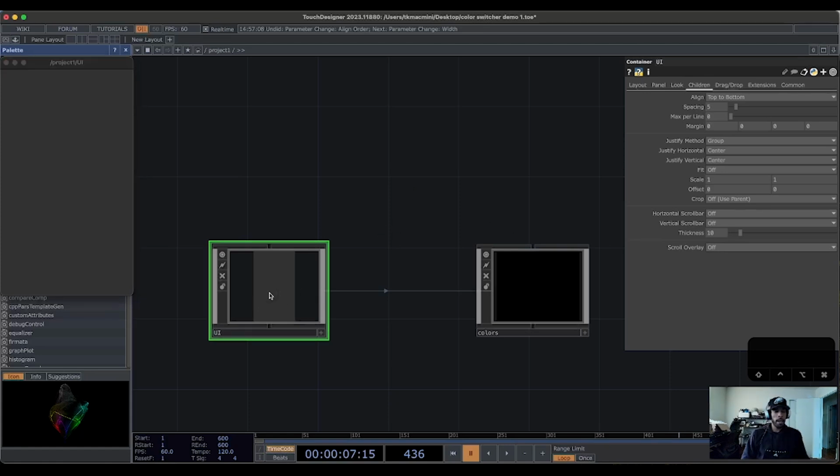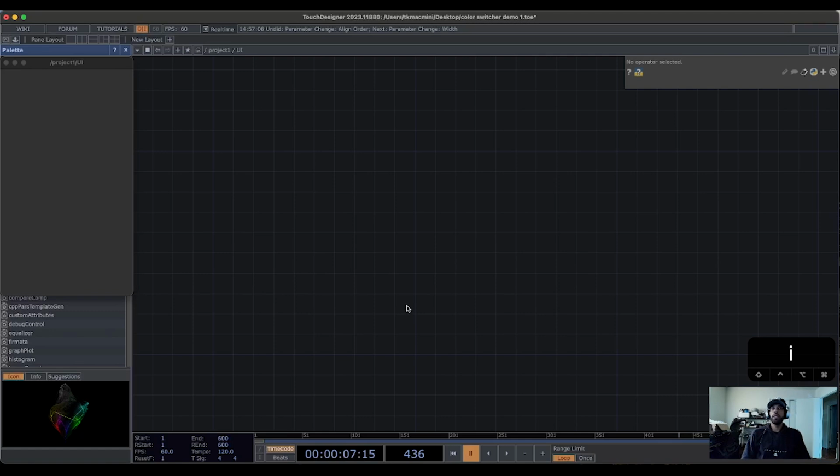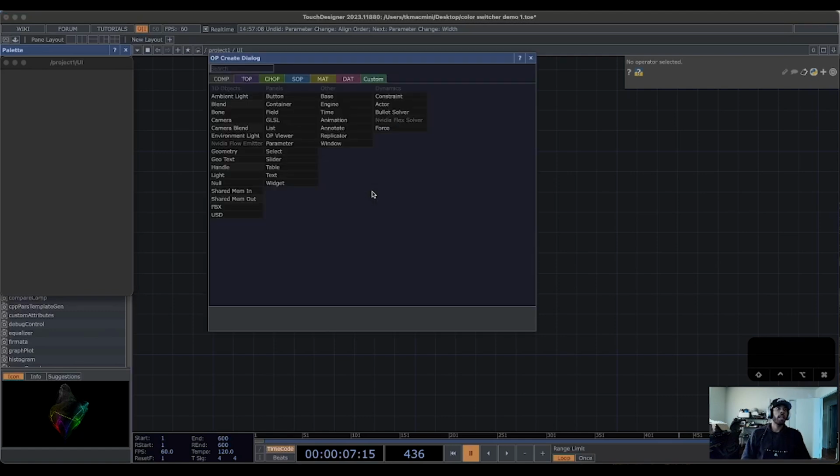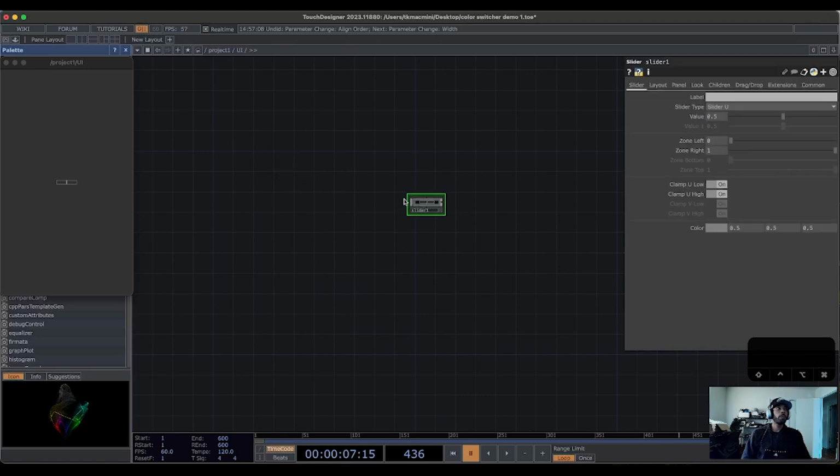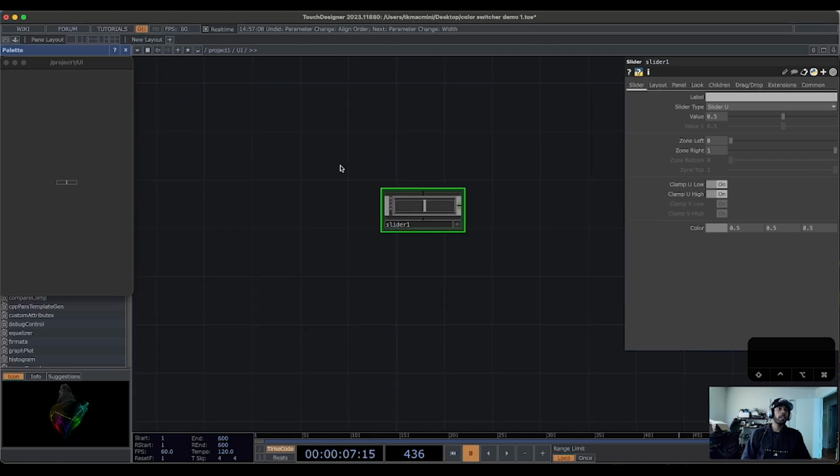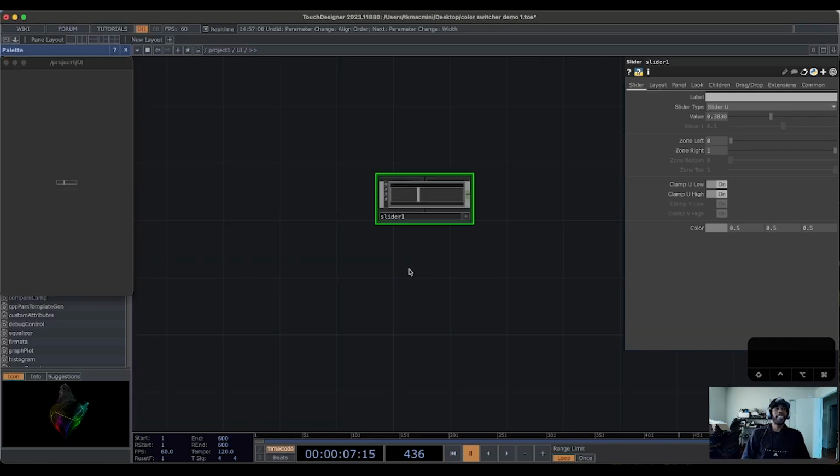We want to go back inside, and we are going to add our first slider comp. So we go over here to panels, and if you look underneath panels, you can see slider. So TouchDesigner's already made us some base user interface. And if you look over here, a slider has appeared in our container. And I can move it, so I can already interact with it. So essentially we're done. We've built it, it's good, right? No, we could get a lot better.